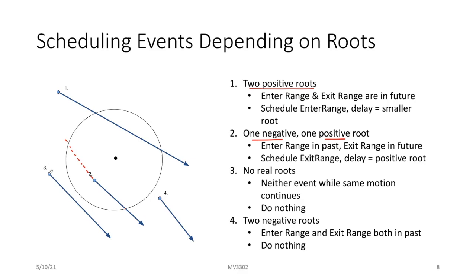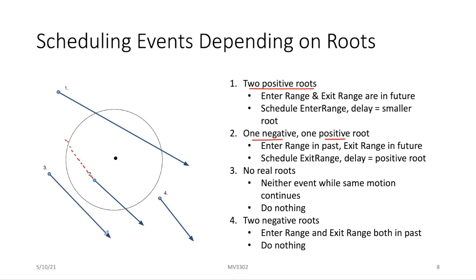Okay, so here's another possibility, number three. And that's if the target just misses the sensor altogether. Is that a possibility? You know, just think of what scenario you might have. Of course, that's a possibility. There's no reason to think that a mover moving around is always going to enter the range of a sensor.